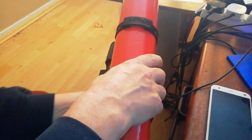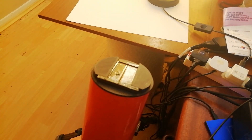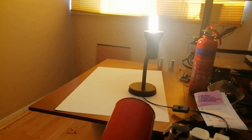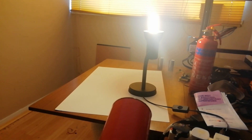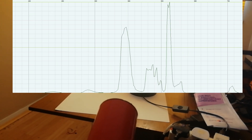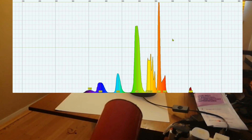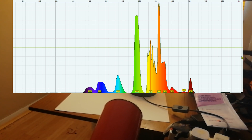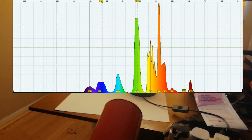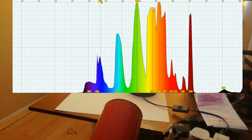Before every session with the IFOS, you should recalibrate it to make sure it's reading accurately. That's done with a standard compact fluorescent light bulb. I need to fit the 1mm slit plate for that. Just align it with a light source using the spectrometer's display, then play with the exposure settings on the software to get a good exposure so that nothing's saturated or in the noise floor. These compact fluorescent lamps, or CFLs, are a good choice for a calibration source because they've got lots of spiky features. Although they vary from manufacturer to manufacturer, two mercury lines — at 436 in the blue and 546 in the green — are always exactly the same. Those are what we use to calibrate.